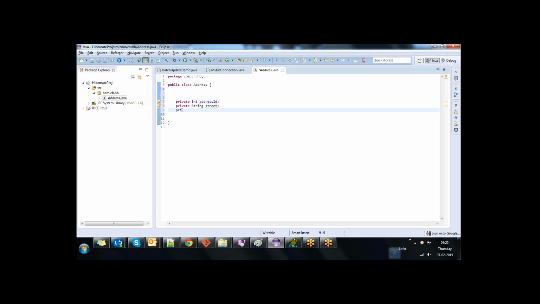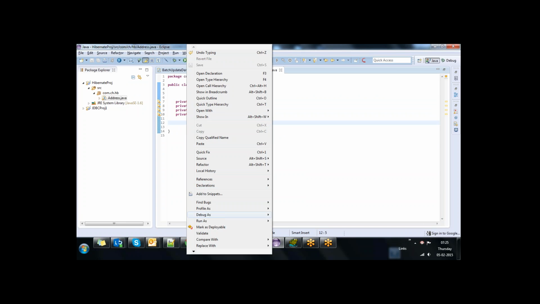Private string city, private string state. So we have four properties here, and also I would like to generate set and get methods for this.